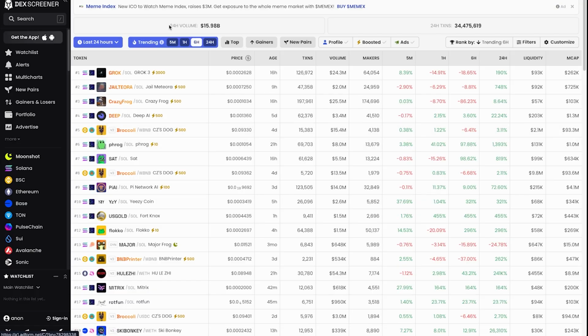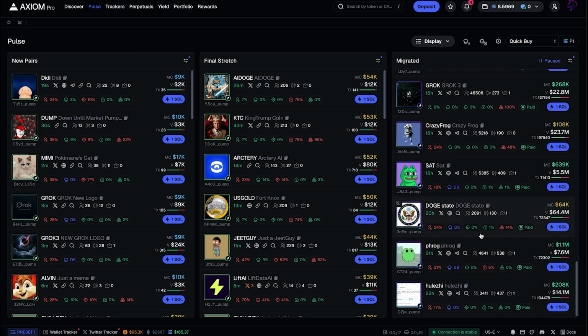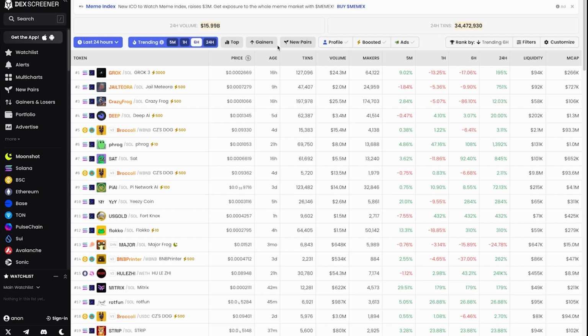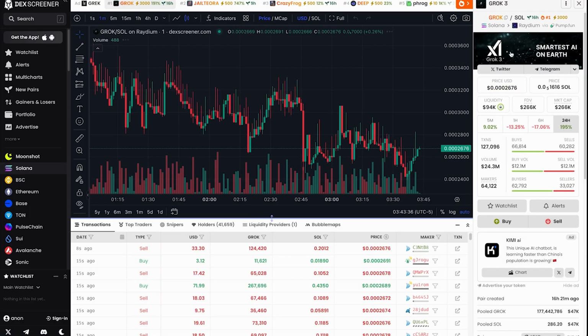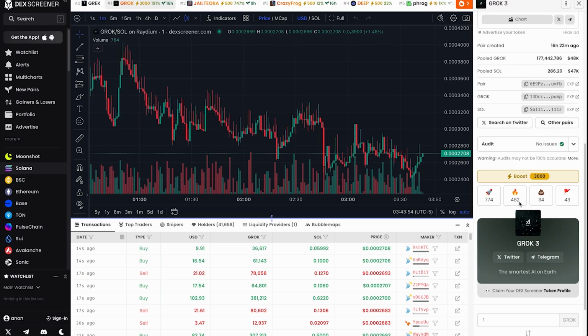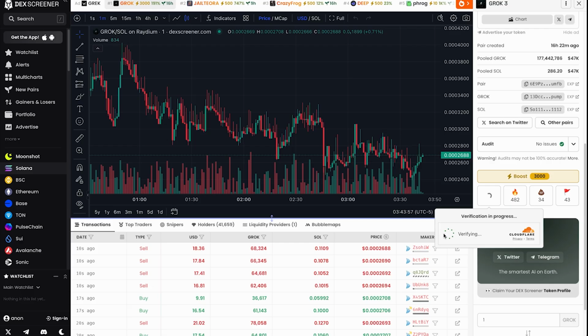But I will say this, by the time it's already on Dex and it's already migrated, because these are all on Dex as well. Once it made it here, that means it's on decentralized exchanges. It's on Raydium. That means it's also on Dex. Now, some people do not pay for Dex, they don't have banners, and it's just kind of like they're not really putting in effort. So that's why Dex paid was always a big thing, because if Dex paid, that means the team is putting in effort, this thing can move. And then they update socials here as well, their Telegram, their Twitter, the community, their sentiment. You verify and just put like whether it's a rocket or whatever.